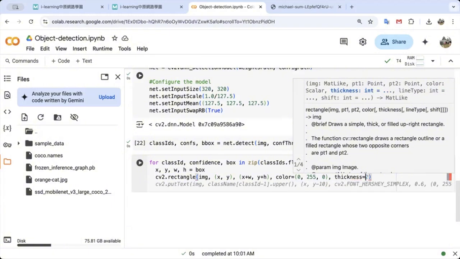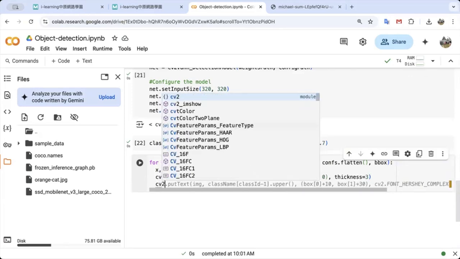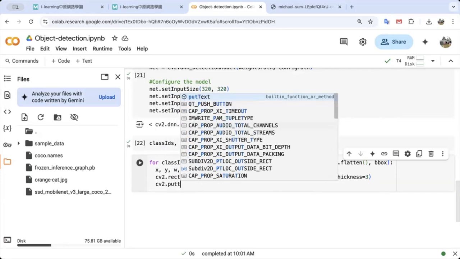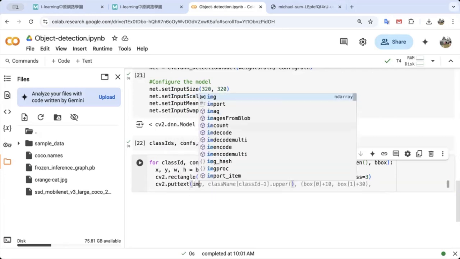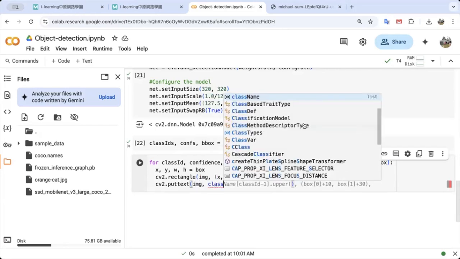Let's see, I will make it 3. And next, I need to put the text, which is the class name.